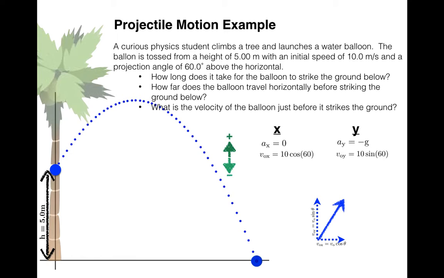Now, if you think back to the constant acceleration equations, you'll remember that there are basically five quantities that can reside in each of these columns. I have two, and so now we'll look for the rest. The final horizontal velocity is equal to the initial horizontal velocity since there's no acceleration in the X direction. I don't know anything about the final vertical velocity. I also don't know t, but I do know that the time that it takes the horizontal motion to occur is the same as the time it takes the vertical motion to occur.